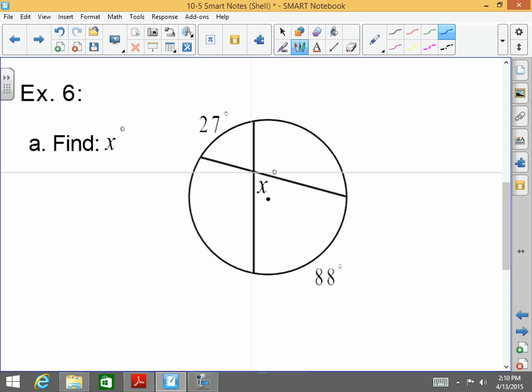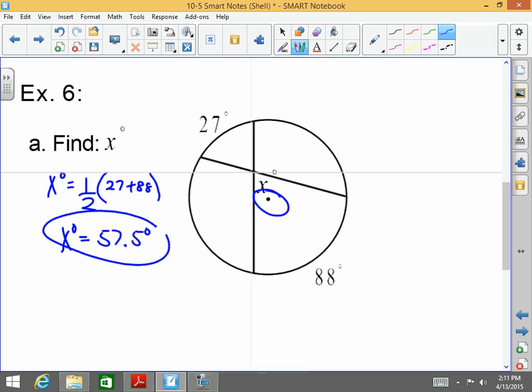Next. How about here? This is an easy one. Chord, straight up, simple. This time I actually did it correctly. I showed you that you had a center here, and those two lines are not going through the center, so they are chords. So angle X will equal 1/2 of the sum of the arc measures. So 27 plus 88, that's 115, and 115 divided by 2 is 57.5. That's exactly correct. Pretty simple, no? That makes sense?